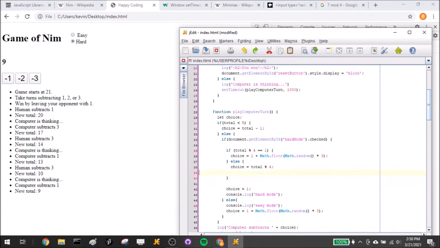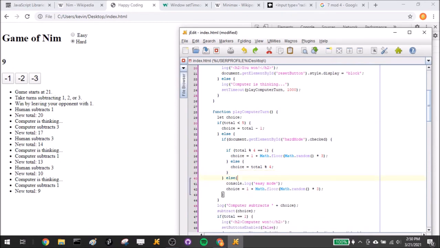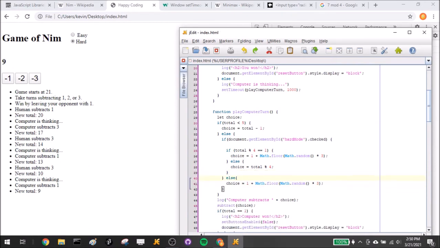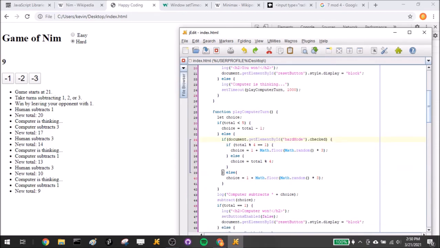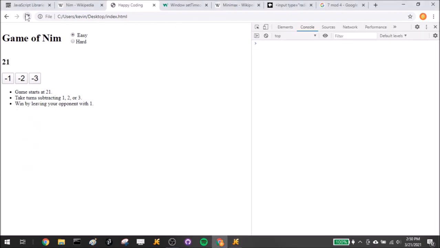I don't know, let's try. Let's just try. And I can get rid of some of these, so choice equals 1. I don't want that anymore, certainly not. Okay. So if, yeah, okay, that's just if hard mode. Okay. Let's just see what happens. I'm going to choose hard mode, and I've already lost at this point, right?